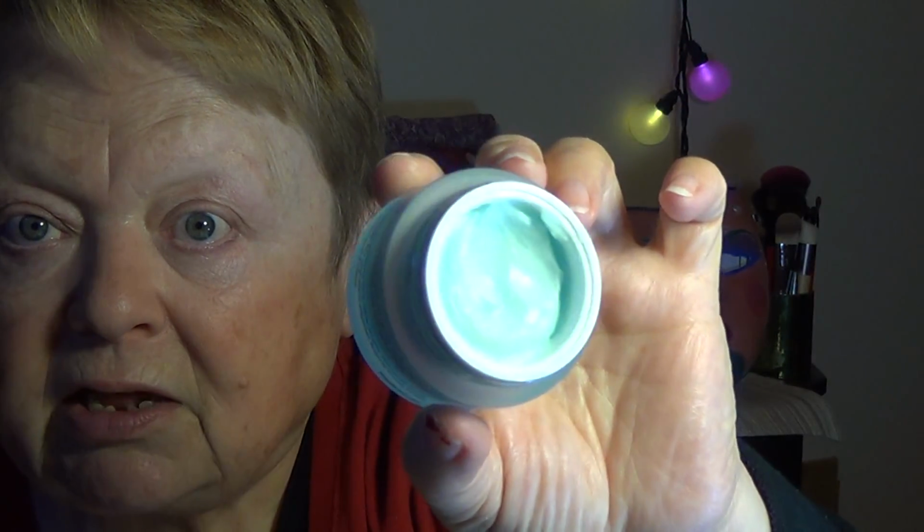And perhaps I've been using it all around the eye area because I double checked in my IT Cosmetics QVC video. I checked the directions and it did say it can be used all around the eye area, and so that's what I've been doing. So this is, if you didn't see the QVC IT Cosmetics video, a pretty pale iced blue, and it's a cream, but a very, very silky textured cream.